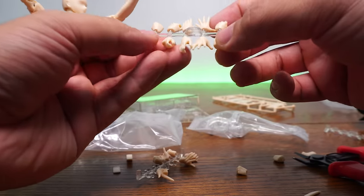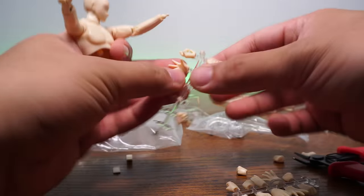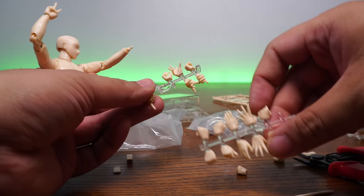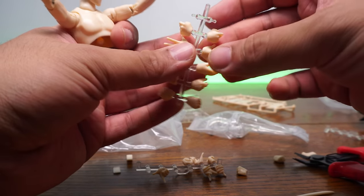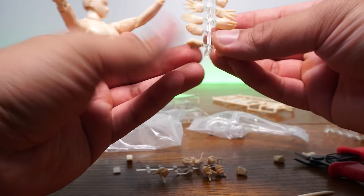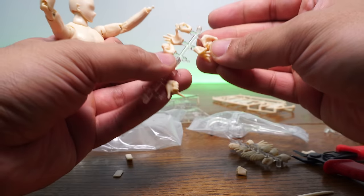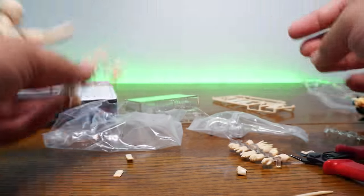Let's get a pistol hand in here. Did they give us an okay hand? What do you mean okay? Like this? Yeah. I'm not supposed to show that on stream. I think that means something bad nowadays, right? It does? I think it does. Someone in chat, look in chat. Someone will say, yeah, we can't do the okay symbol anymore. I don't think we can.